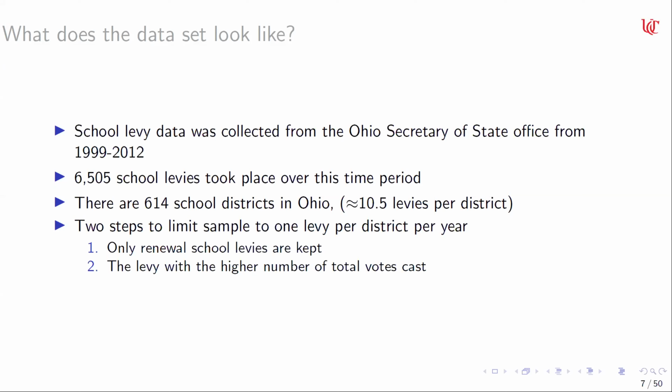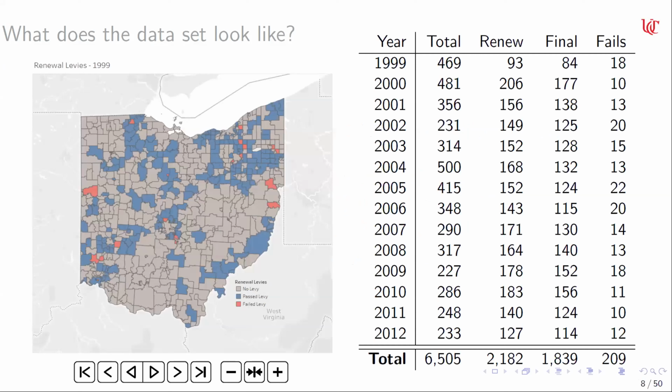I'm doing that because if there are more people turning out to vote, that means more people are aware of the levy taking place. Some levies take place in March, some in July, and some in November. Most people show up to levy in November, and I'm going to use houses that are sold the following year as my treatment. So we can go through, here's a map of Ohio.